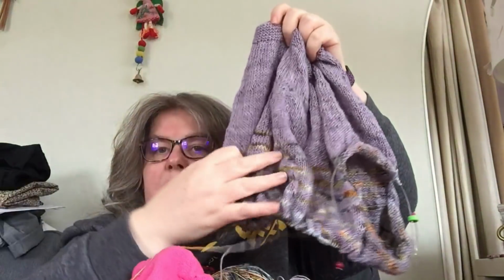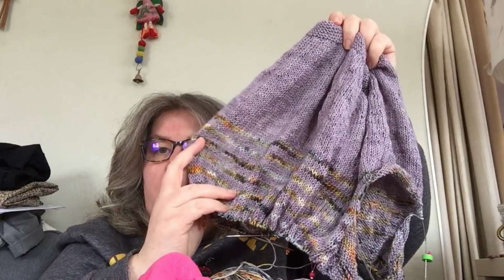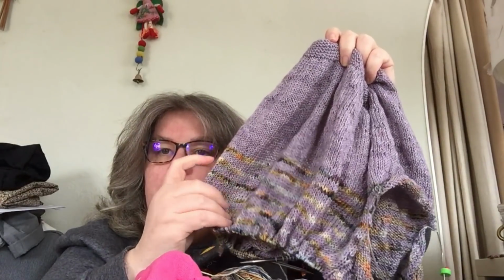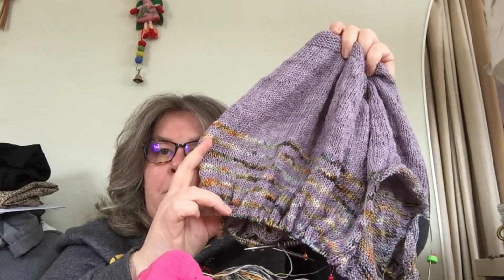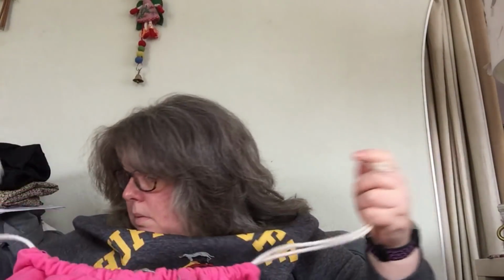And I just love how it's striped. It has got some of this like Shiner colourway in it, but you can see there is quite a bit of contrast, so you will see the stripes properly. But yeah, I love it. So when I need some like mindless TV knitting, it's ideal. But again, because it's got that garter panel down each side under the arms, it's not just that endless boring stockinette in the round.